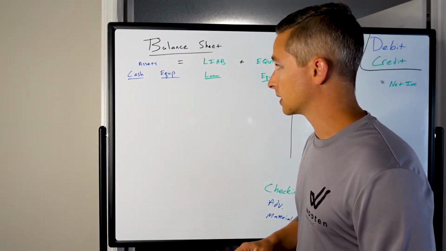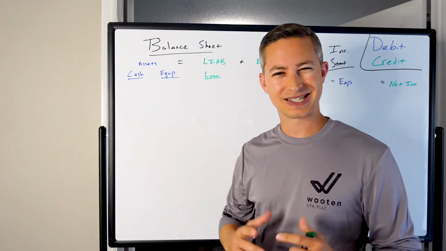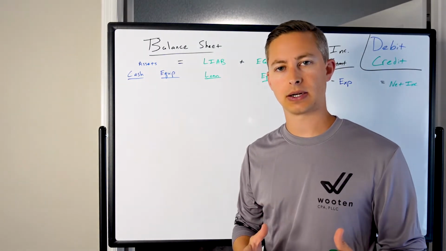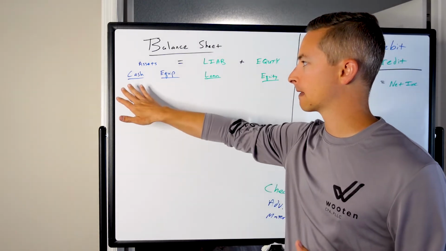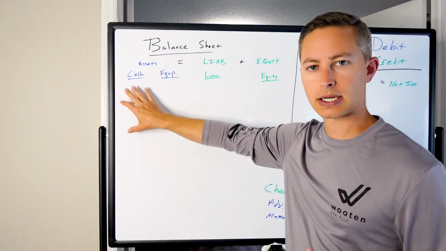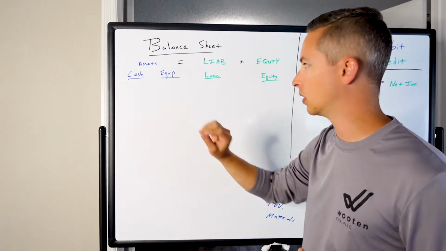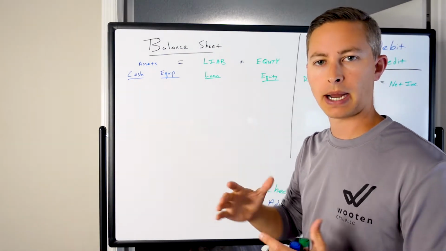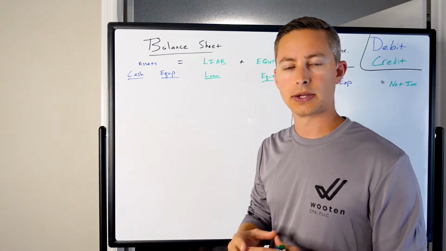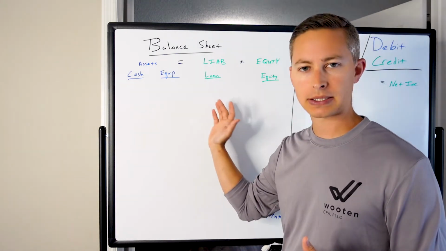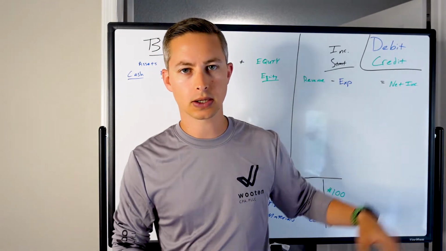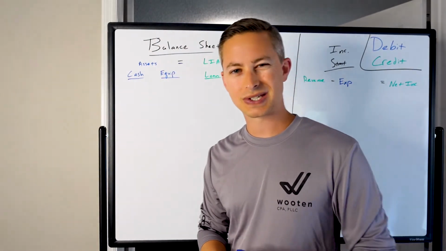So first of all, let's cover things that have a typical balance. So everything has a balance sitting there, right? So you might have money in the checking account, you might have some equipment that you own, you might have a loan, you have equity. Each of these are going to have a balance. So you have a chart of accounts, and those accounts have maybe a balance sitting in them, same as your revenue, expenses, and net income. So they each have their own typical balance.